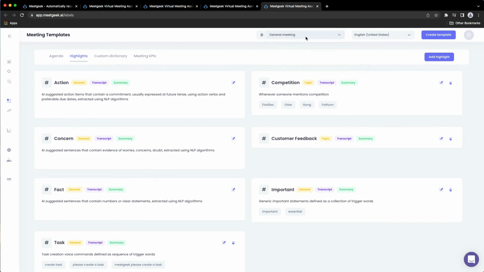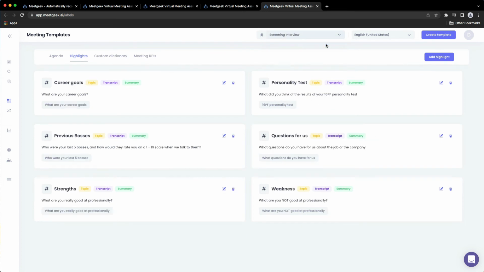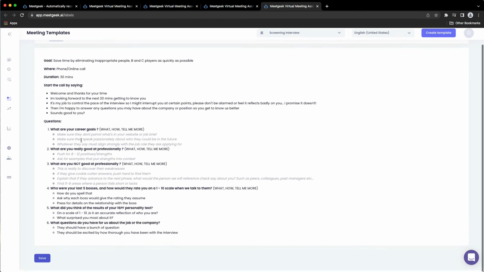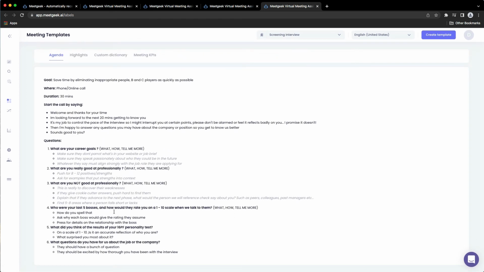So here I am, I've clicked on general meeting in the top menu, and I'm going to change this to our recruitment one, which is a screening interview. So I click on screening interview. And as you can see here, it's changed this to these key things that are metrics that we care about. And here in the agenda, what we have is a bunch of notes as to, for this interview, what we're going to be asking, what we're going to be saying. In essence, this is part of the agenda, but it also gives you and the people on the other side of the meeting a very clear structure as to what questions are going to be asked, so that everyone is fully aware of what's on the agenda.